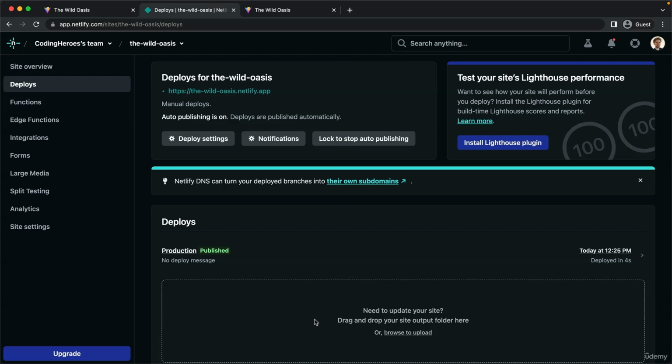Now, if you want more of a real world approach, then you would use something called continuous integration. And for that, you will have to upload your code into a GitHub repository and then connect that repository with your deploy right here. So here in Netlify, or also in some other service like Vercel. And so in order to show you how to do that, in the next lecture, we will set up a Git repository and upload your code to GitHub.